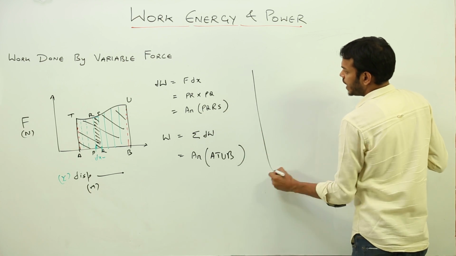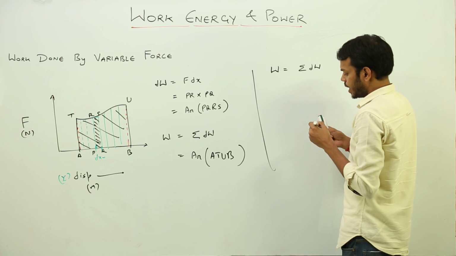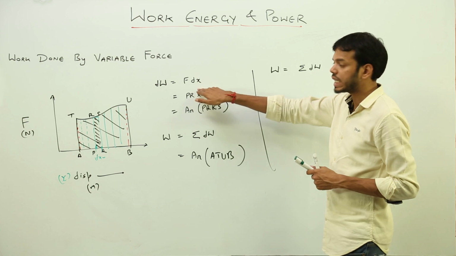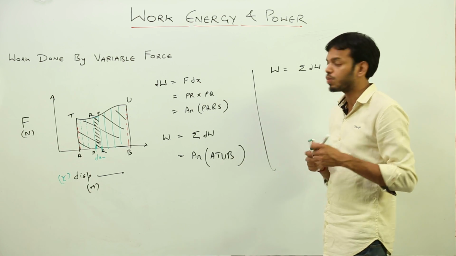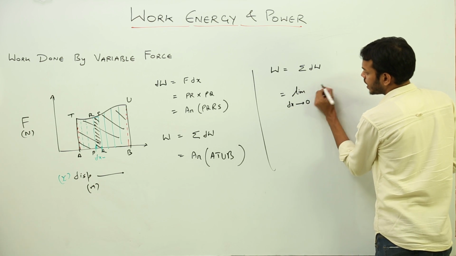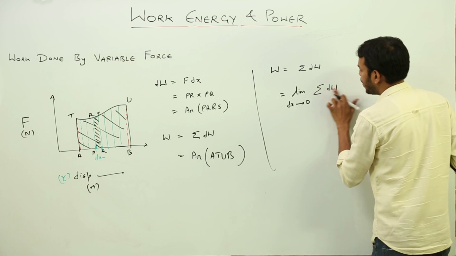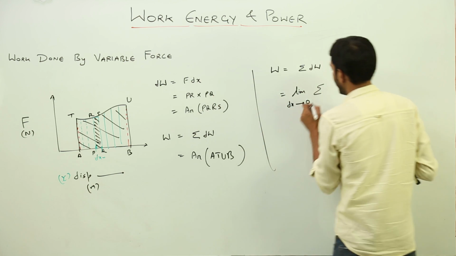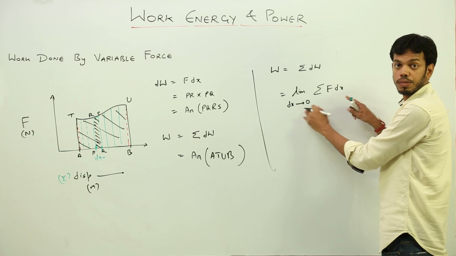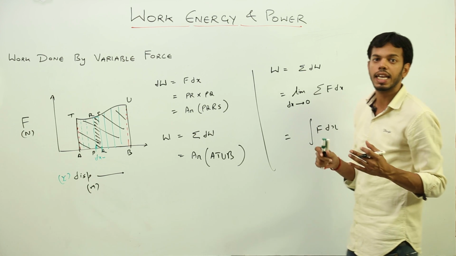From this equation we have work done is equal to summation of small work done, right? This small work done was the result of force into small distance. So if this distance is very small, that is infinitesimally small, I can actually apply a limit dx tends to 0 on summation dW, or instead of dW I can write, what was dW? F dx, right? Summation F dx. So in terms of mathematics, this becomes integration. This is integration F dx, and now I can apply limits as well.